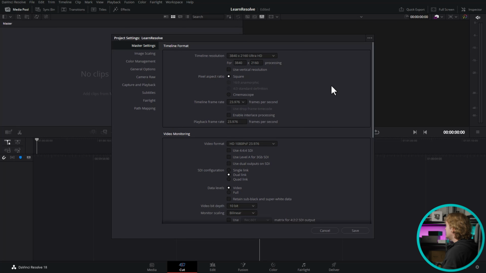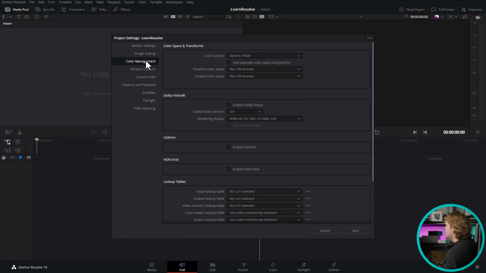Once you've set up these settings, if you want to use them for all new future projects you create, come up to these three dots, left click and choose Set Current Settings as Default Preset. If you do that, you're going to get this prompt telling you whether you want to update the default presets. And if we click Update, anytime we create a new project, it's going to be set to 4K UHD 23.976 and with all these other settings. So let's just click Save for now.